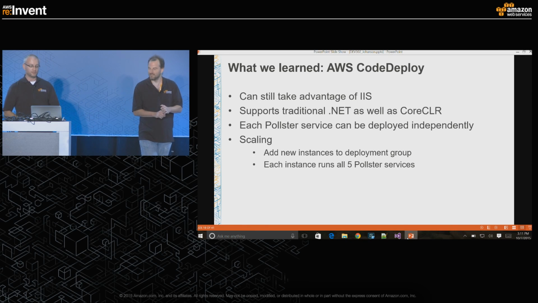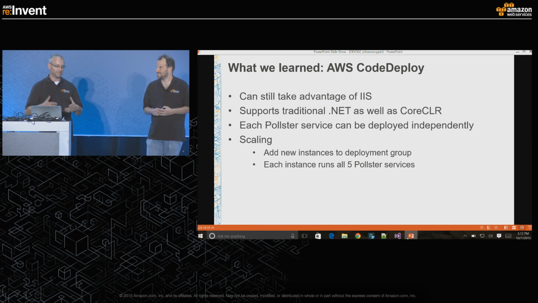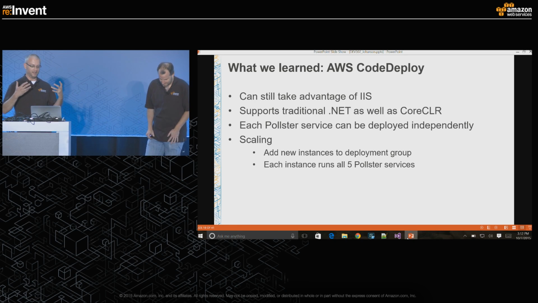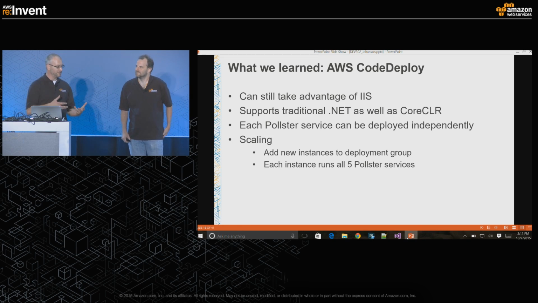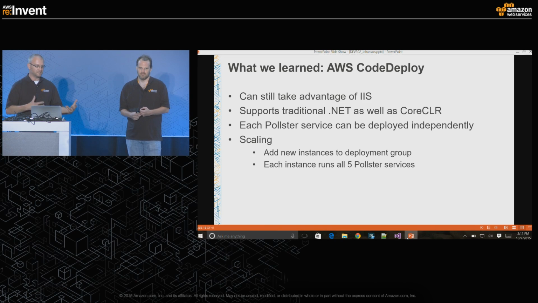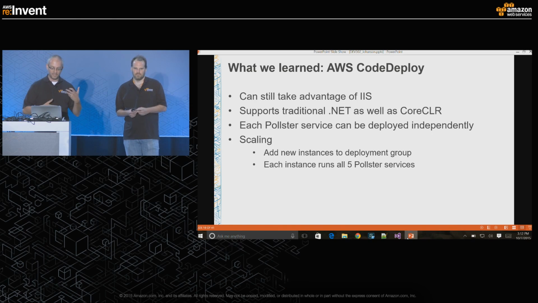What'd you learn, Steve? So right now I'm feeling super comfortable, because I know IIS deployment. I know that I can now take advantage of ASP.NET 5 and take just a bare bones instance and deploy my app. I don't have to wait for somebody to set up a custom image for me with the runtime, et cetera, that I need. I can do traditional .NET. I can do CoreCLR if I want.